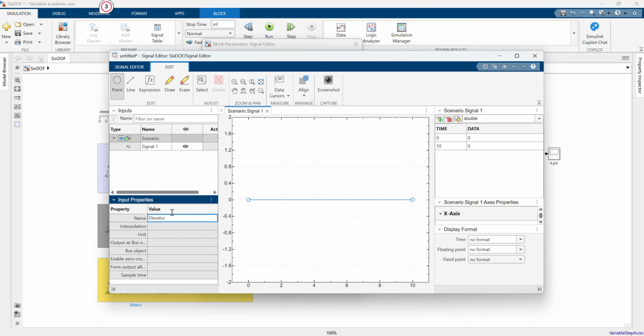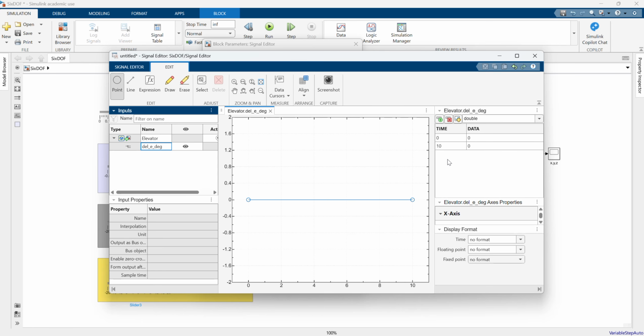If you don't label it properly, the problem is every block will have a thing called scenario and signal. So you may not know which one is which, or the Simulink software may not know which one is which. And usually that throws errors at you later. So signal, and then I will call this my del elevator in degrees. Sure, why not, right?